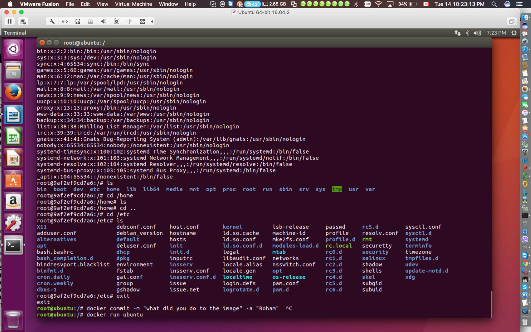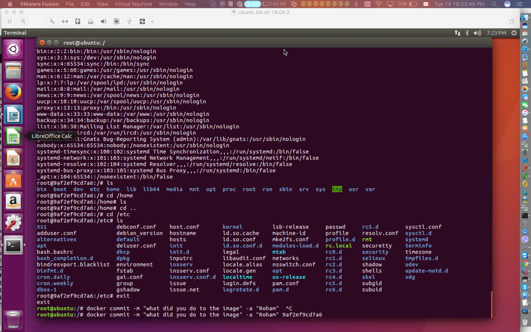So I'll put the container ID again one more time. So 9AF2EF9CD7A6. For some reason I thought I was doing the hello world. And then the repository.